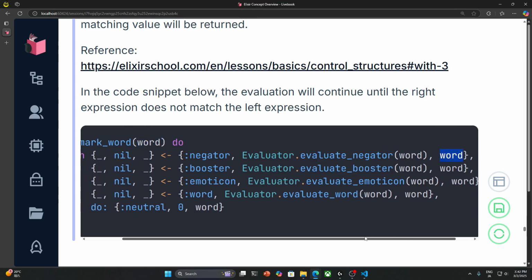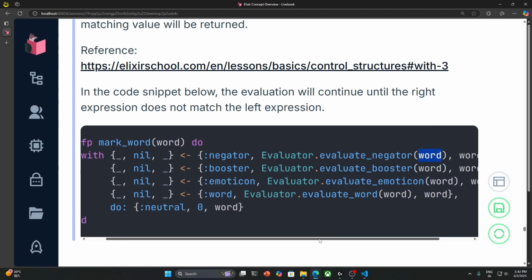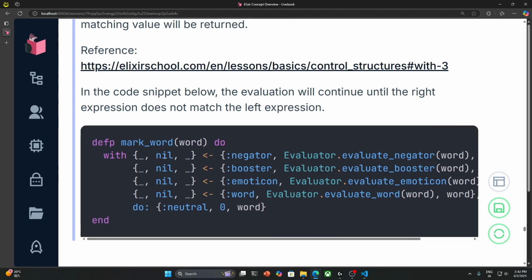The word. So if Evaluator.evaluate negator with this word is not returning nil, then it will continue, because the evaluation will continue until the right expression doesn't match the left expression. So if evaluate returns nil, it will continue.